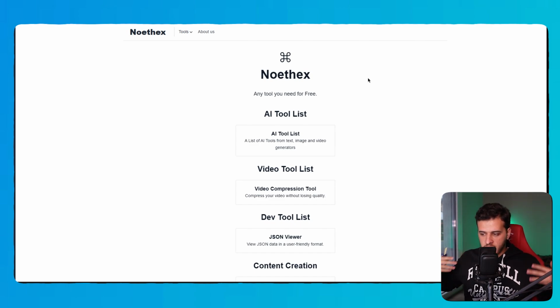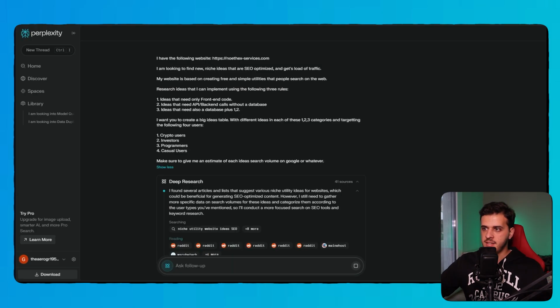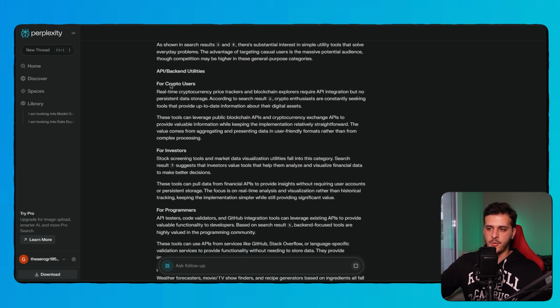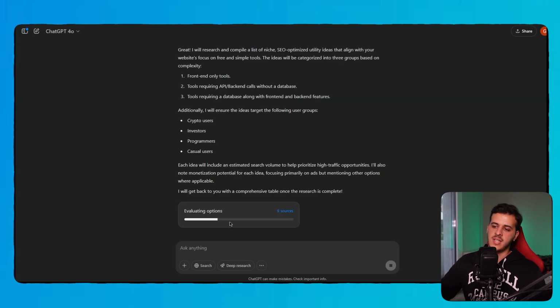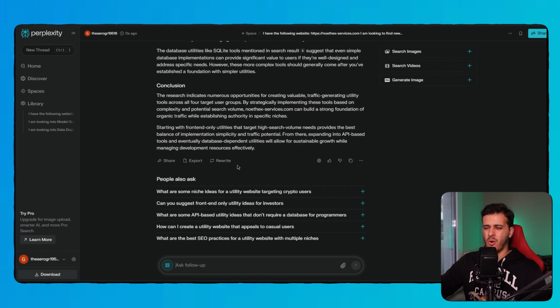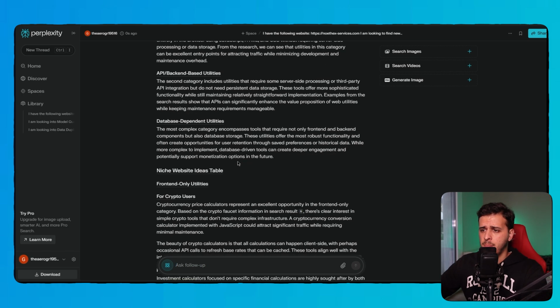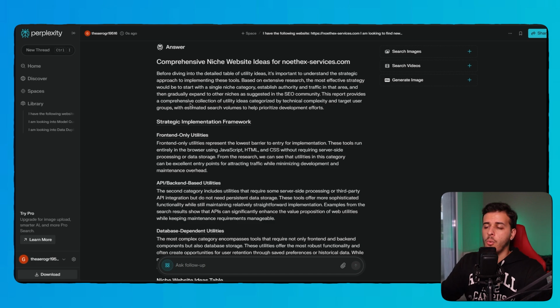So the whole project of this thing is to show you live how you can use AI tools to build a website, build a SaaS, and at the end, in 5 or 6 months, we will have a fully functional SaaS that does all of these ideas, makes money, and it's amazing and super useful for everyone to use. So this is a very useful functionality, and I'm really excited to see what the result will be. We can see here that ChatGPT is running at the same time, Perplexity is running at the same time. All of these things will take time, but it seems like Perplexity is actually finished. So let's go ahead and see the result of Perplexity.